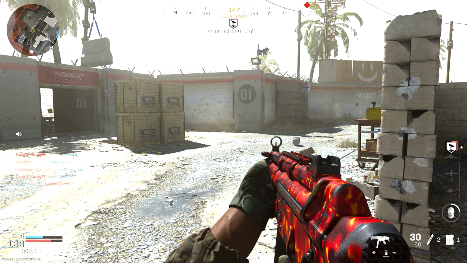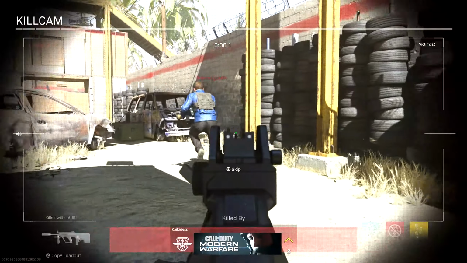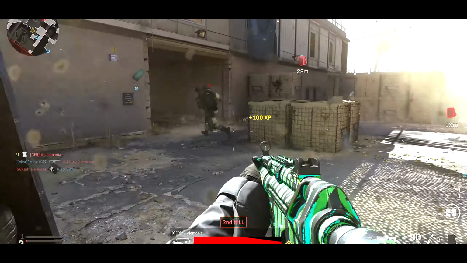Oh. Yo, that was a 2-minute nuke. I think that was like a 2-minute, 30-second nuke. Yo, that is the fastest nuke I've ever gotten in a Call of Duty game in my 10 years of playing this game. No, oh my god. Throw a C4. Oh my god, that was such a lucky C4, man.